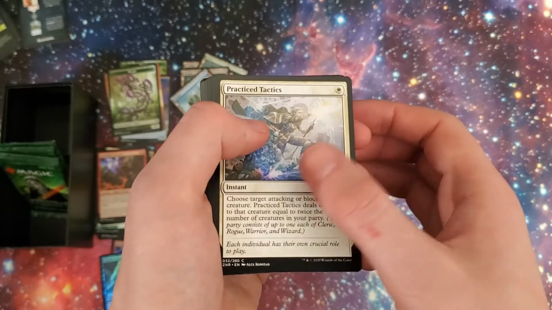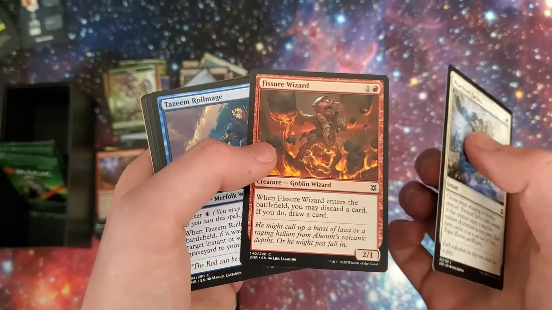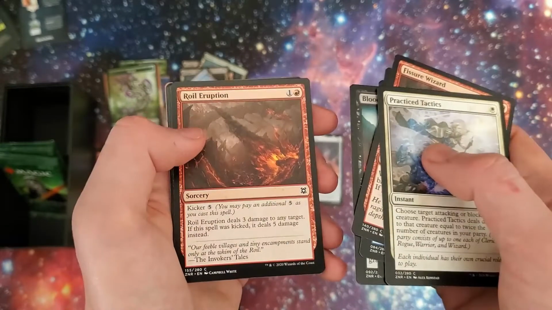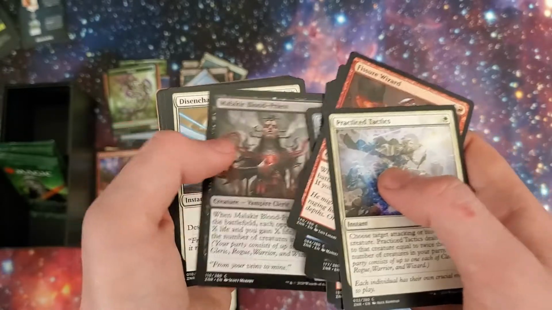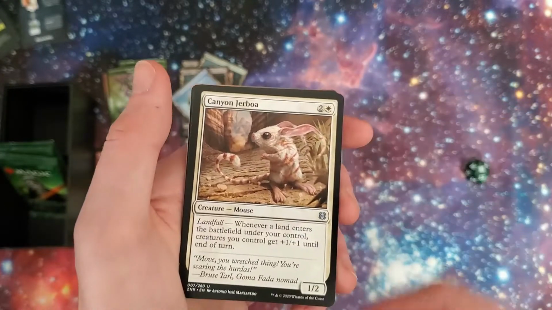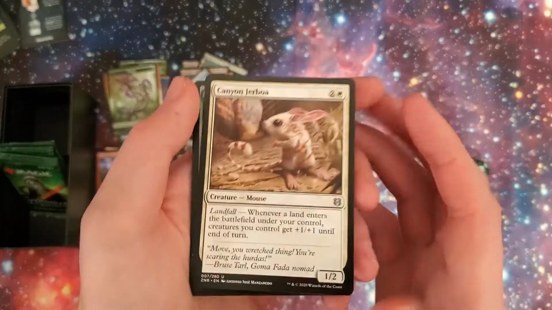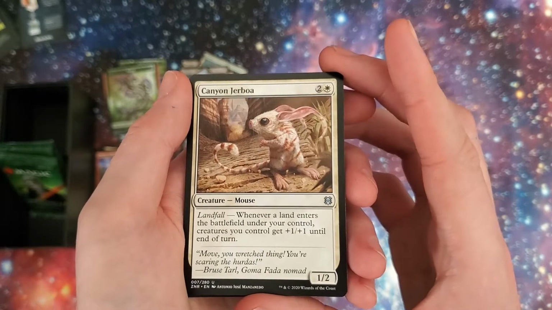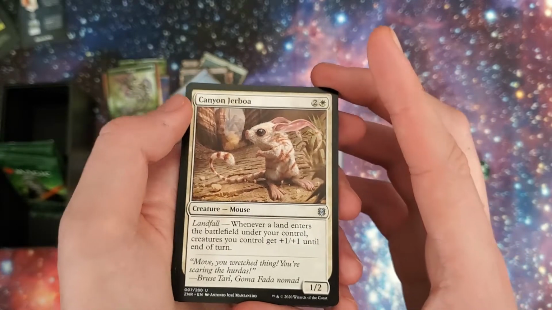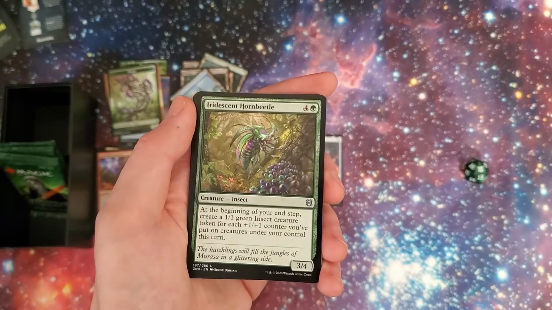All right. And we're going to flip through these real quick. Let's see. Goblin Wizard. Another one of those. Oh, look, it's cute. Canyon Jerboa. Listen to me butcher these names. All right. Landfall. Whenever a land enters the battlefield under your control, creatures you control get +1/+1 until end of turn. That could be pretty powerful. A little cute mousy.